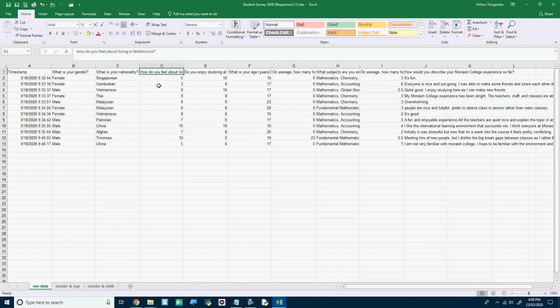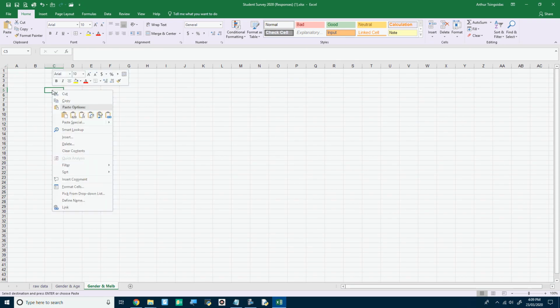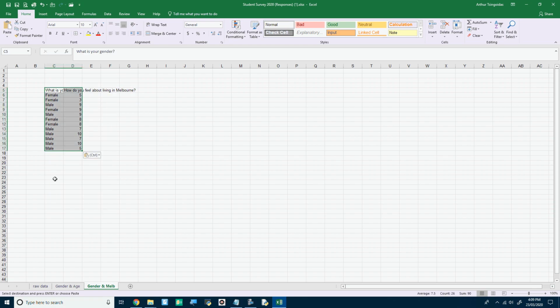Now, 0 meaning I hate it, 10 I love it. So I'm going to highlight the gender data and how people feel about Melbourne data. I copy it, go to gender in Melbourne, go to C5, do a right mouse button, and I paste it.